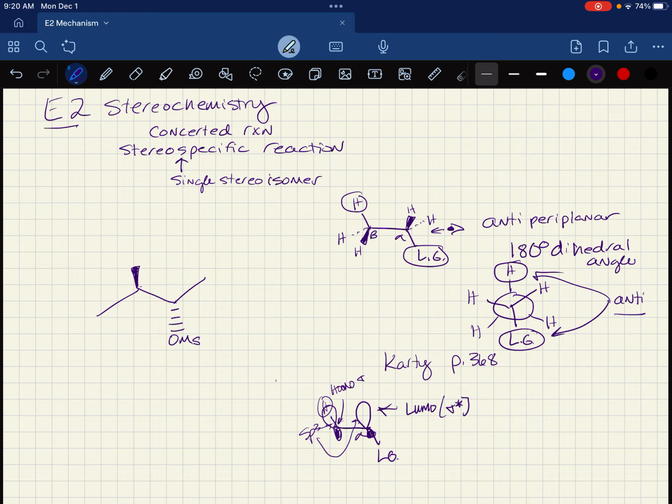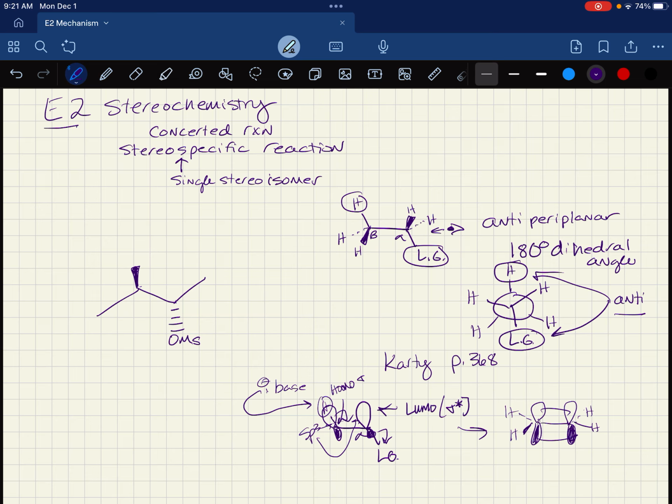So as the reaction happens, again, this is all concerted, the base will grab the proton, the pi bond forms, and the leaving group leaves. This is going to rehybridize into sp2. We're going to end up with the pi bond like this. Okay, so you can see how the HOMO of the beta carbon and the LUMO of the alpha carbon can shift readily into that setup.